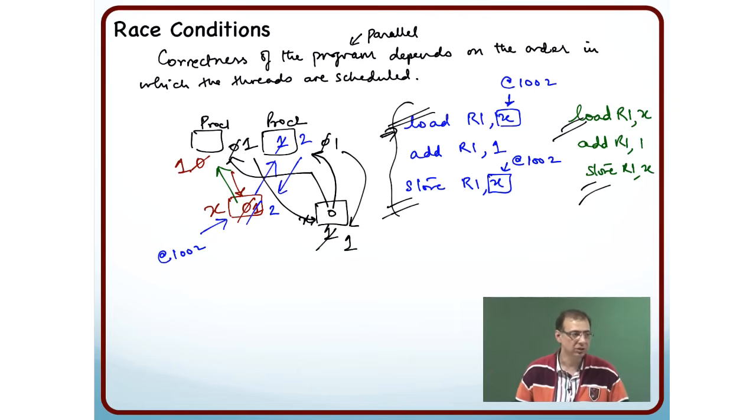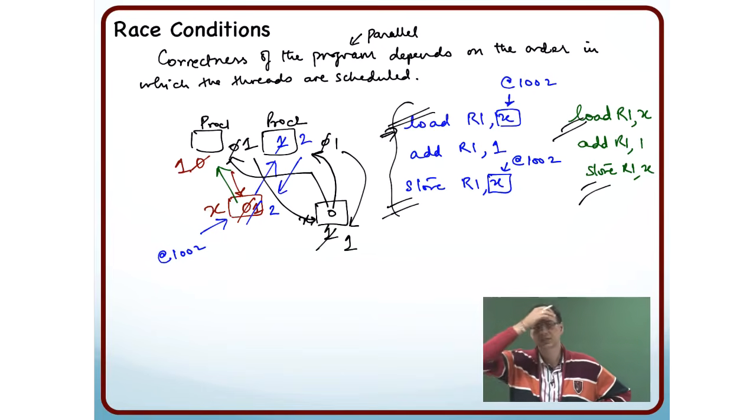Okay, so this is a race condition, and race conditions are very, very common when you're working with multiple processors, when you're working with parallel programming, or even if you're working on a single processor with multiple threads, right? Because the threads can get scheduled because of time slicing, or because they perform some blocking operation and they get scheduled out. We discussed this last time.